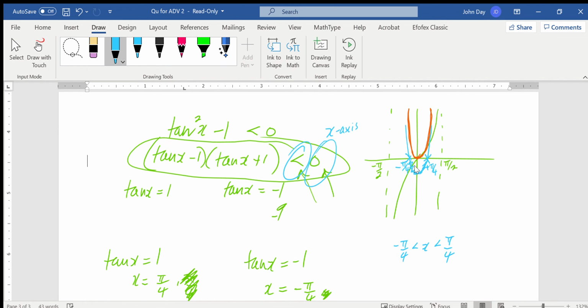Now, say you didn't want to draw all that, what I would do is I'd just test a point then. Instead of drawing all that, I'll just let x equal 0 and see how that works out. Does that give me what I want if I stick 0 in there? Yeah, it does. So I know it's in between the two. And I might check the other points, like check somewhere out here, like pi on 6, or pi on 3, or minus pi on 3. Chuck those numbers in there just to see whether we're talking about going to the right of pi on 4 and to the left of minus pi on 4, or in between minus pi on 4 and pi on 4. So you don't really have to have a diagram if you don't want to be able to solve that.